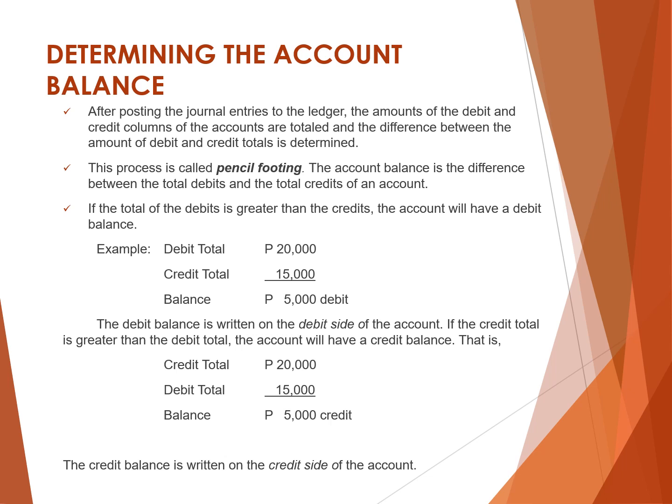Now, paano daw mag-determine ang account balance? Ito yung tinatawag nga dyan na pencil footing. Pag sinabing pencil footing, you get the total of the amounts of the debit and credit columns of the account. Tapos, yung difference between the amount ng debit and credit ay dinedetermine. So, yun ang tawag na footing.